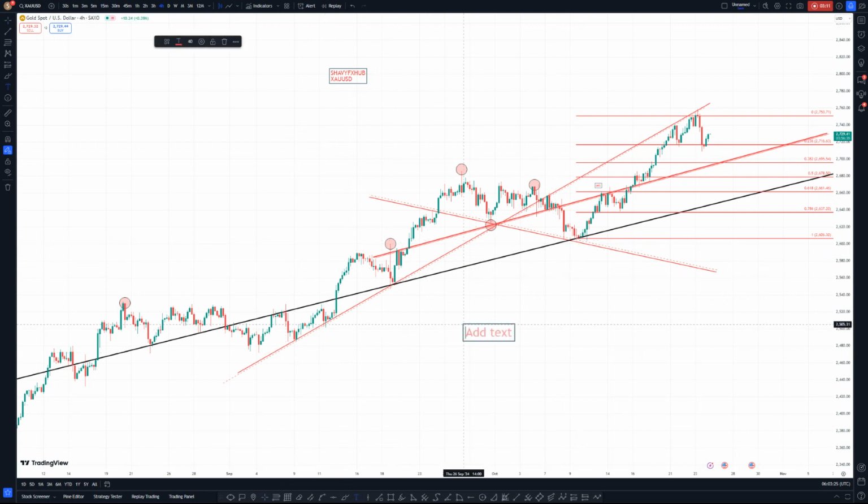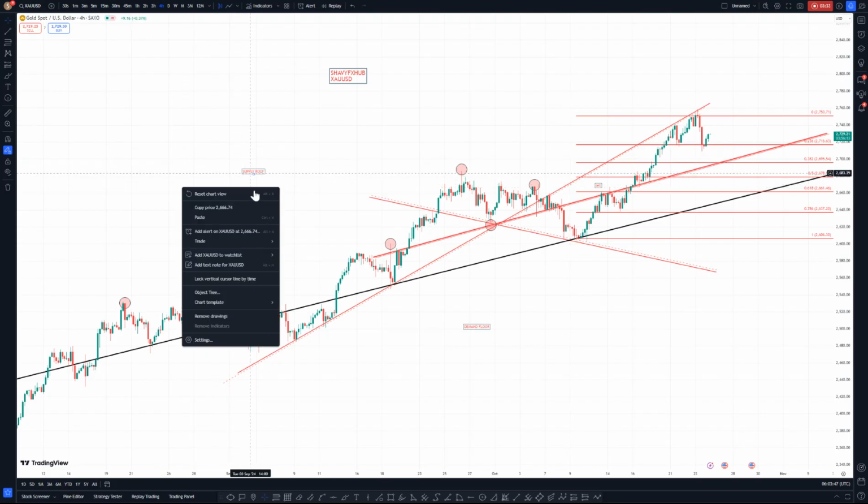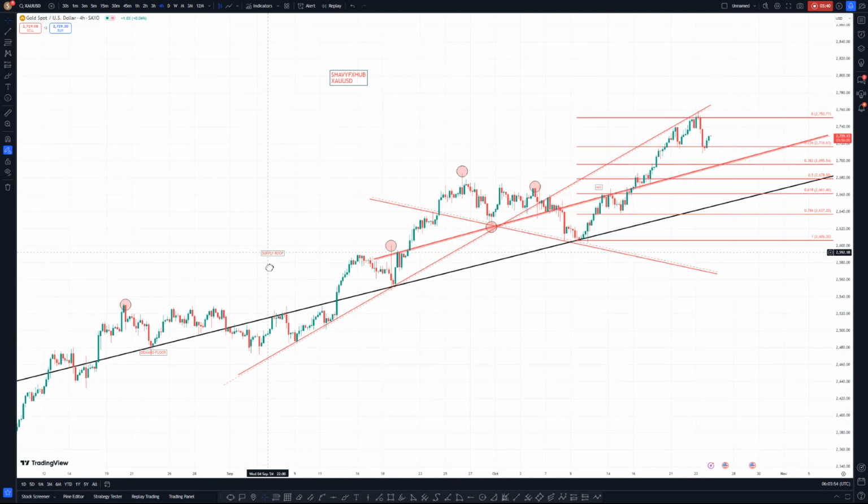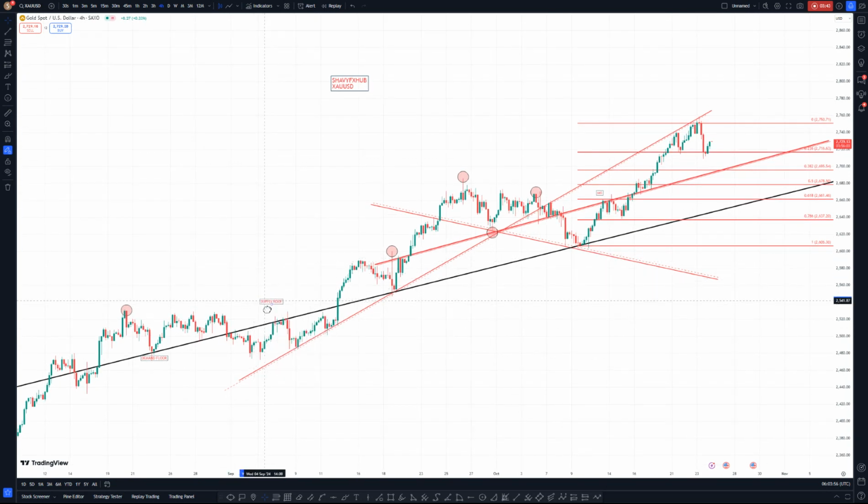So we want to be very fast. The demand floor and the supply roof are the two things we want to watch actively. So we have our demand floor, and the next thing is going to be the supply roof. Here we have a demand floor, and we have here a supply roof. So we are looking for interchange.